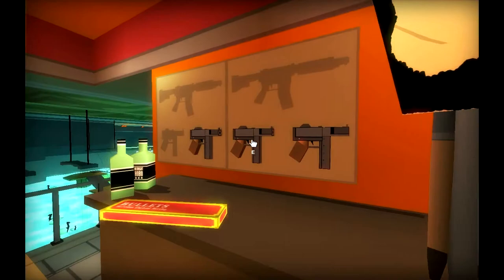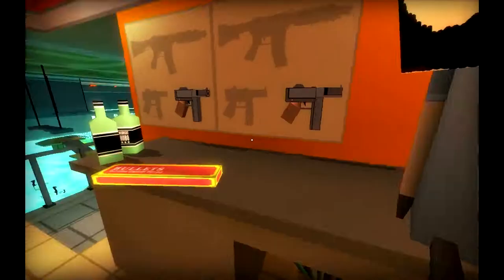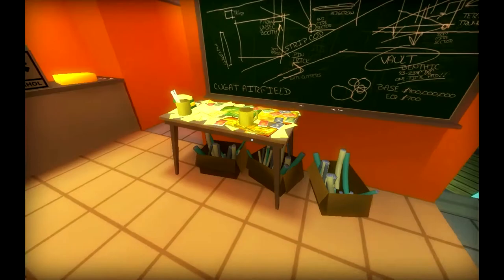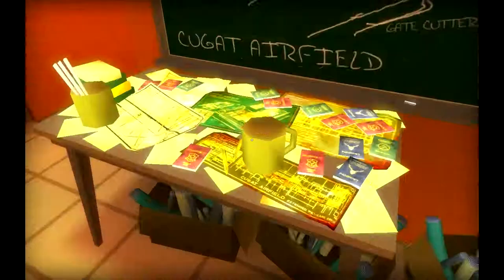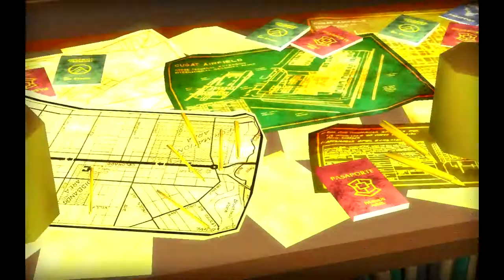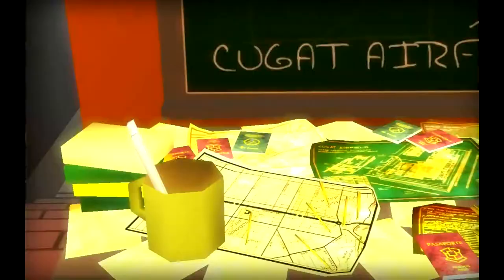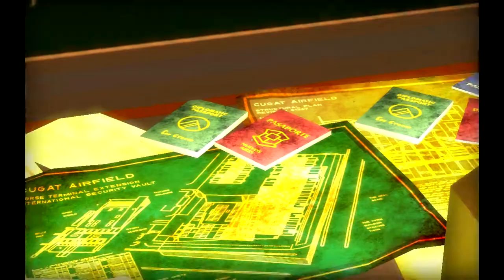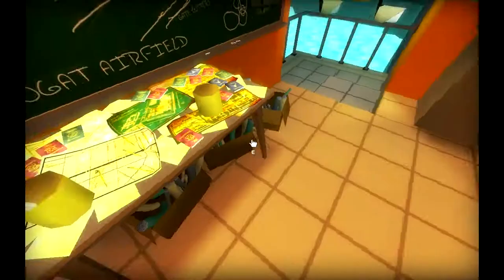I don't think we'll need more guns, but I'm going to take one just in case. Midnight Hobo. This must be the illegal booze. Drink all that. Cup, sugar, whatever. I guess that's just for looking at. It's like, oh, we've got an airfield going, huh? Passport, yeah. Alright. Interesting.